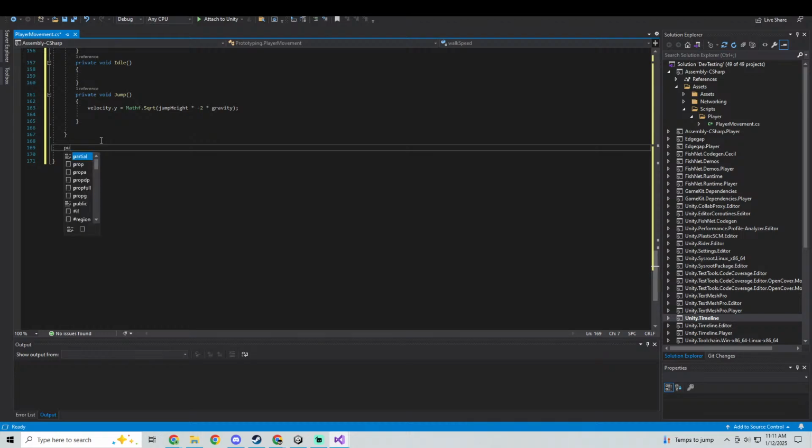So what we're going to do is a public replicate data.